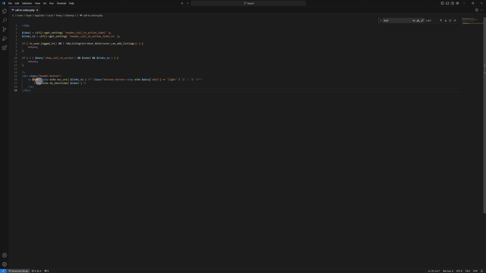And what we're looking for here is, if you've ever seen an a href link, you know that you have the quotes and you put the URL in between the quotes. So I knew to do that, right? So what that means is we need to clear out everything between the quotes here. There we go. So now it's ready for us to put our custom link in here.